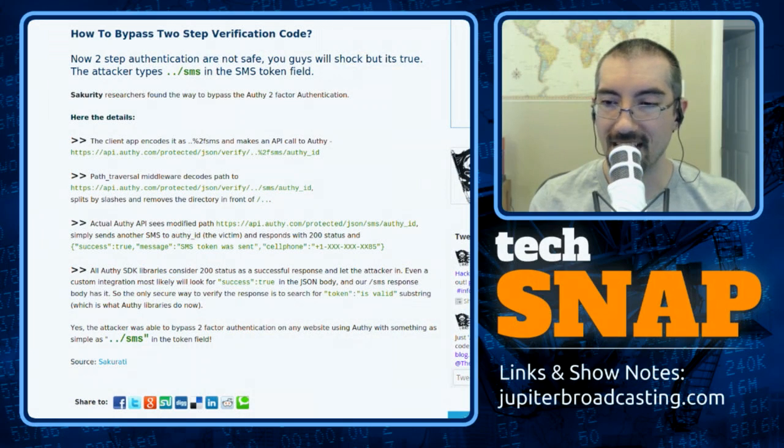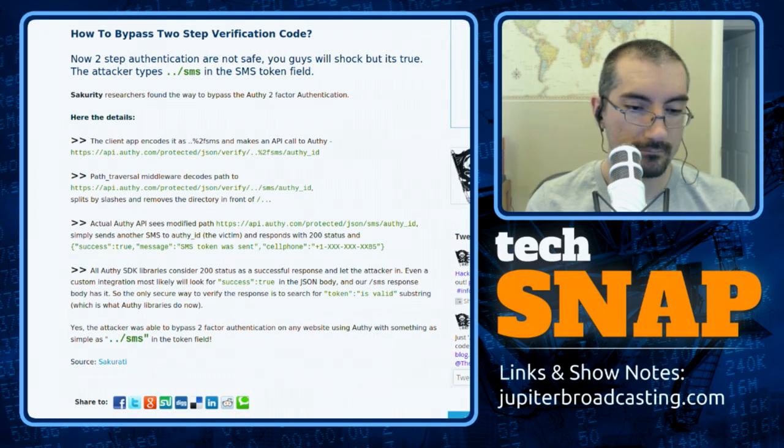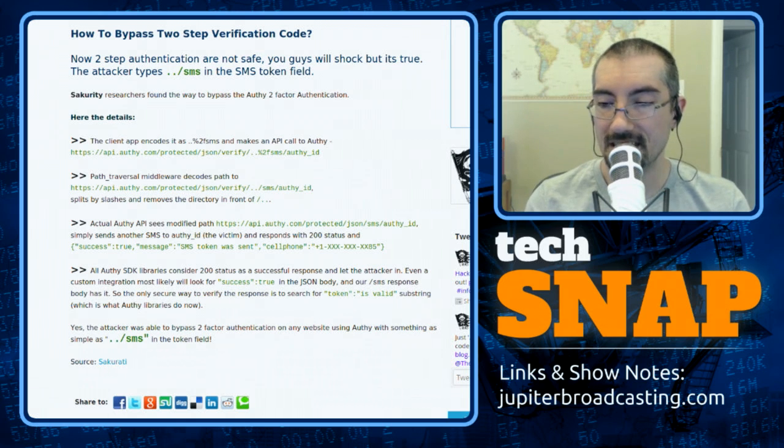The clients that implement it should be keying off something else, and the API probably should have a better way than actually doing a string comparison, right? They should have some token or something that you're actually verifying. So yeah, the API is not great, and the implementation is done poorly. Because a lot of people just did the implementation themselves, right? It's not like there was a standard library they were using, and so they just look for the success equals true, and it works. It just never doesn't work. Right. Yeah, no wonder why it's been such a success.